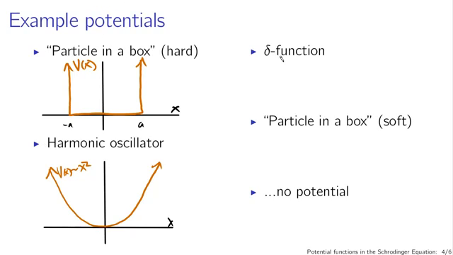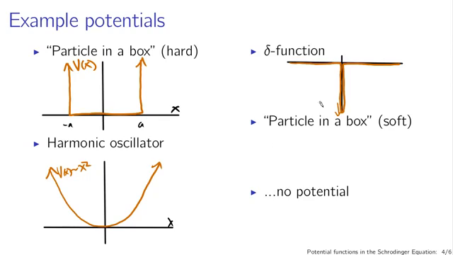The next potential that we consider is the delta function potential. What that looks like, now I'm going to start at 0 and draw it going negative, but it's effectively an infinitely sharp, infinitely deep version of this particle in a box potential. Instead of going to infinity outside of your realm, it's at 0, and instead of being at 0 inside your realm, it goes to minus infinity there. This now continues downwards. It doesn't bottom out here. The overall behavior will be different now because the particle is no longer disallowed from being outside of the domain. There is no longer an infinite potential energy here. And we'll talk about that as well.